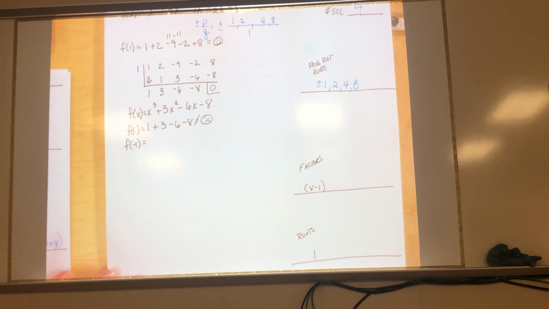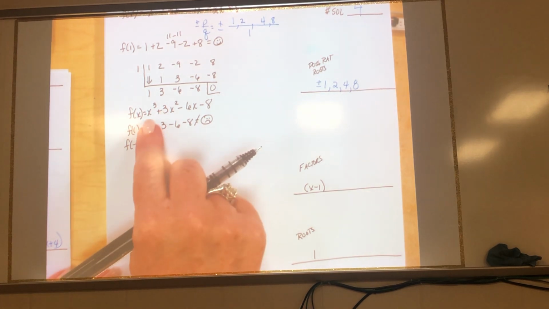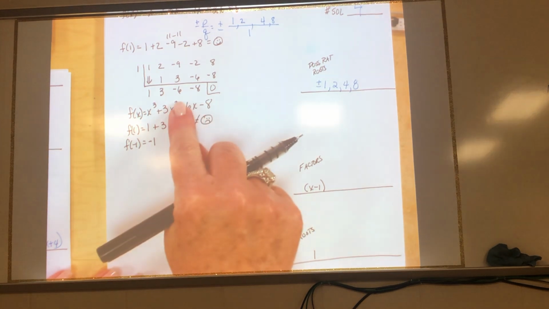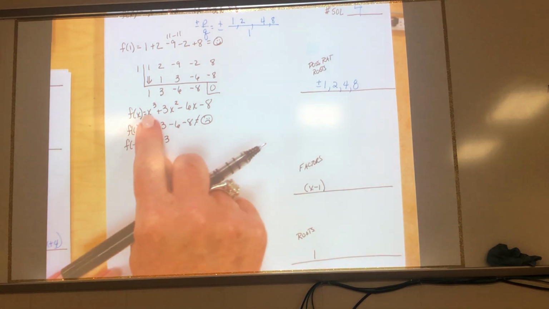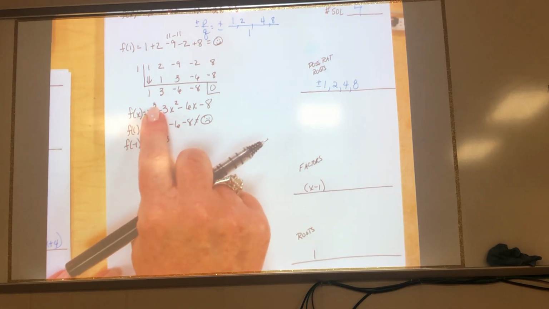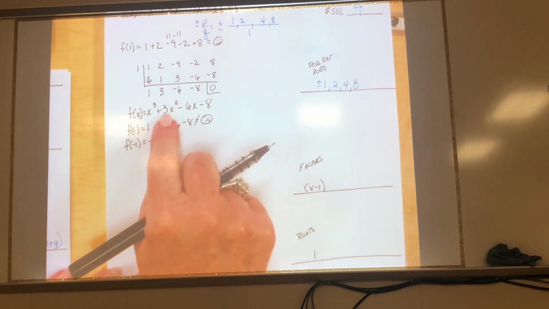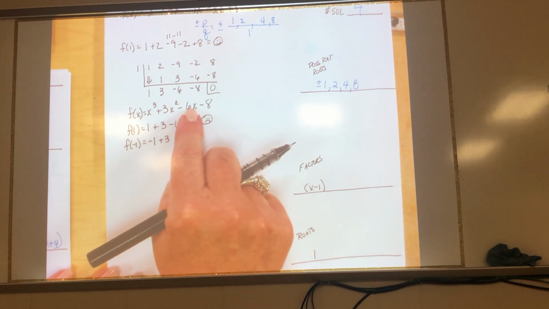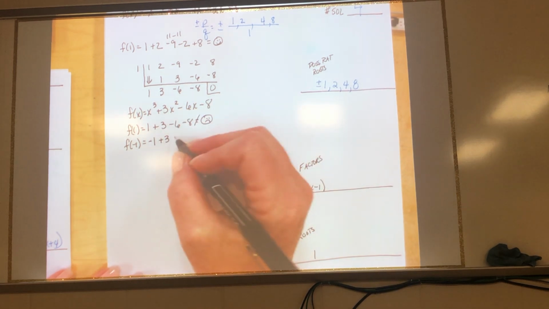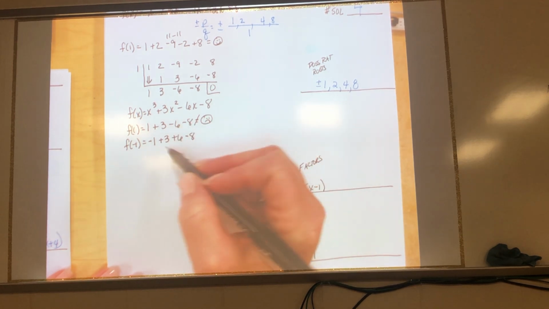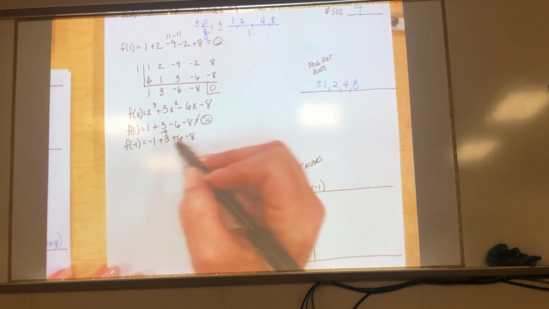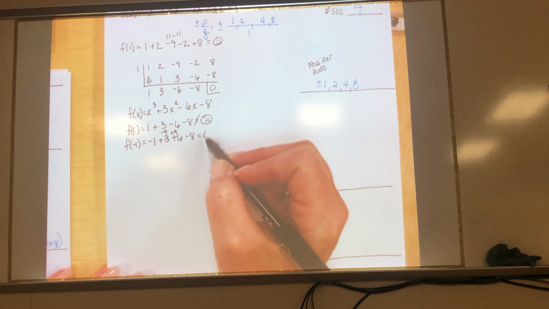Okay, so you should have changed the sign of every odd exponent. So 3 is odd, so this becomes a negative 1. 2 is even, so I keep the positive 3. Y'all listen, the reason you're doing that is because when you raise a negative 1 to an odd power, it is a negative 1. When you raise a negative 1 to an even power, it becomes a positive 1, so he won't change it. This exponent is 1, he's odd, so this becomes plus 6. And 8 doesn't have an x, so he stays negative 8. So my negatives are negative 9, and my positives are positive 9. So that is a 0.